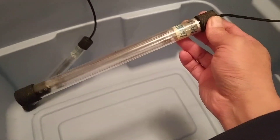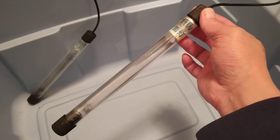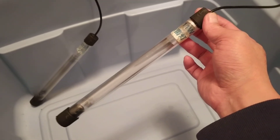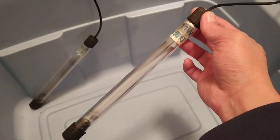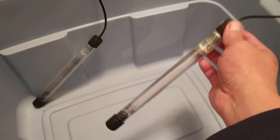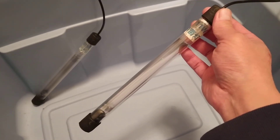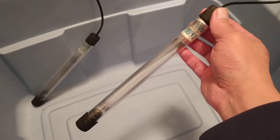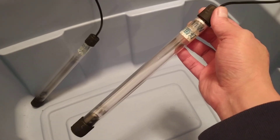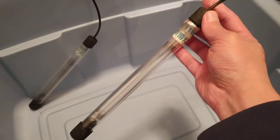If you put one of these in a tank of water in the aquarium overnight, it's going to kill all the fish, or plants, whatever you have. The UV light kills all the organic matter. I put this in my pool's skimmer and it killed all the algae — it even killed some tree roots that were getting into the skimmer. So it's very strong, basically kills all organic matter, including germs.